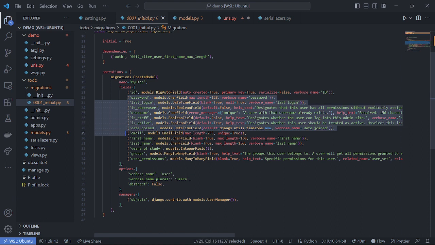Then plus groups and user permissions. These are default for your auto user model. When we are creating an auto user model using Django's abstract class, all these fields are also included with it as well. So password, last login, superuser, username, and all that. Meanwhile, this ID comes with every single model. So even if you create your own fields from scratch, you will have this ID field there for you. So that's just by the way.